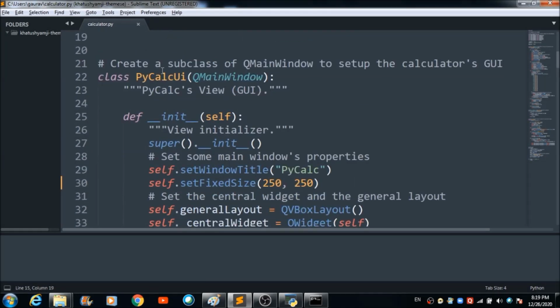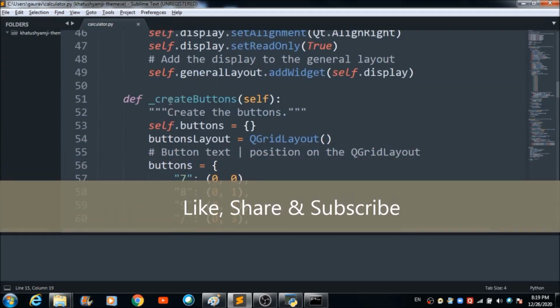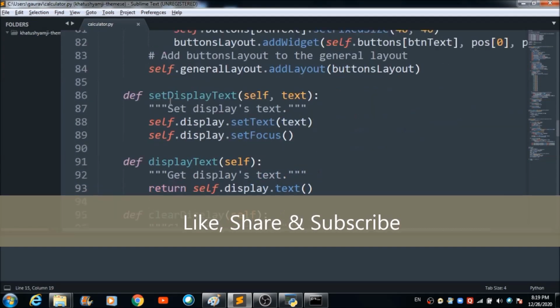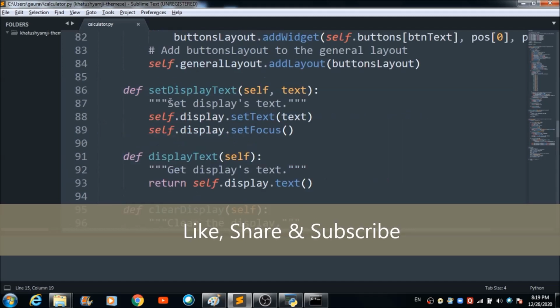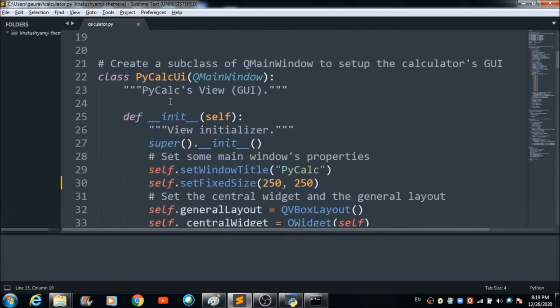Now let's come to this QMainWindow. This is the code which I have made use of for defining the view. If you talk about this class, this is the subclass, and here I have made use of this init method.